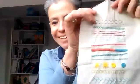Hello, this is a sample I would like you to make in order to start learning basic embroidery stitch that we can use for projects like Loving Earth Project or Unlocking Lockdown or mending or embellishment and stuff. So this embroidery is by machine, but you can do something much better by hand.